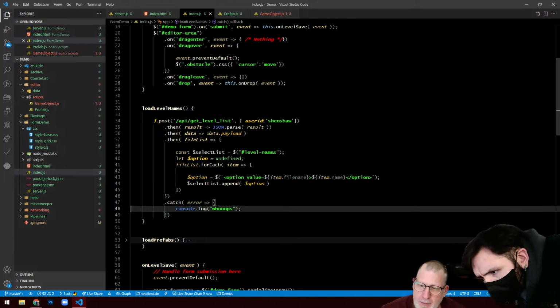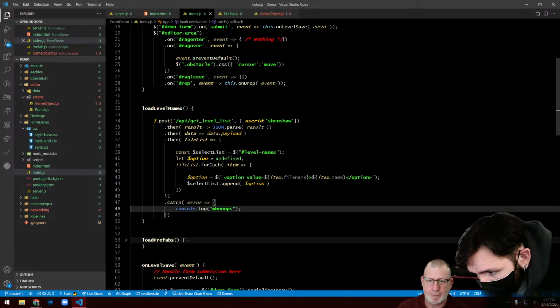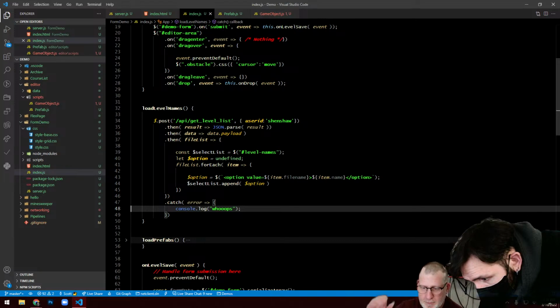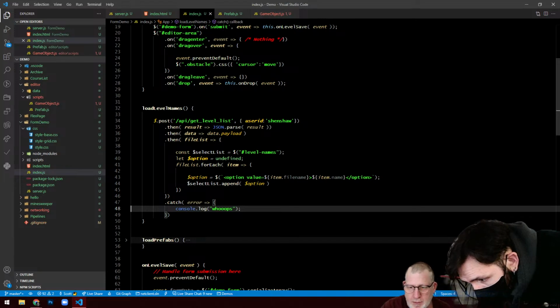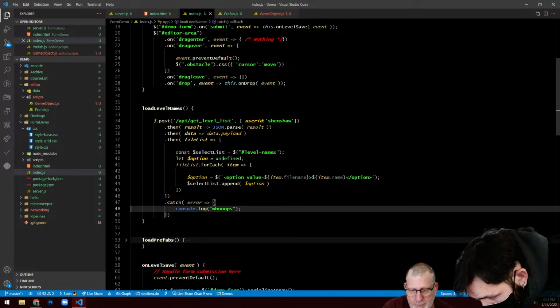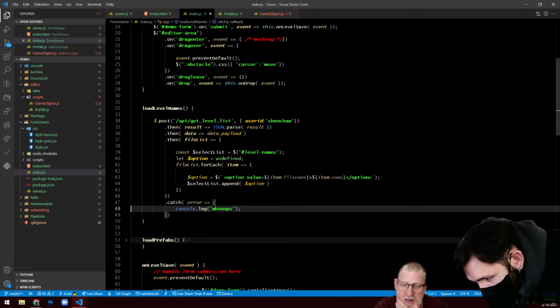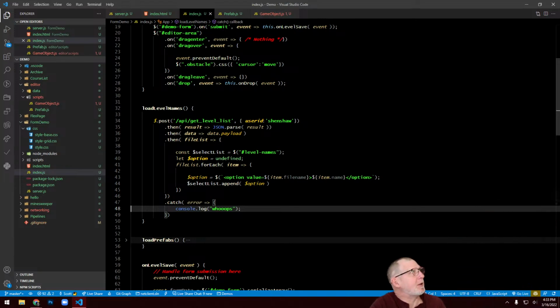Client X and Y stay the same. I think there's a pretty printer on the Client X and Y over here still. Is it this one? 0, 0. Oh yeah. But look at the page and the screen X and Y. Is it counting from here? Bizarre, right? That's weird. This is why I ended up printing them all on the screen when I was first trying to sort it out. I'd drag something and drop it here and it would pop up over there. And I'm like, what's going on?